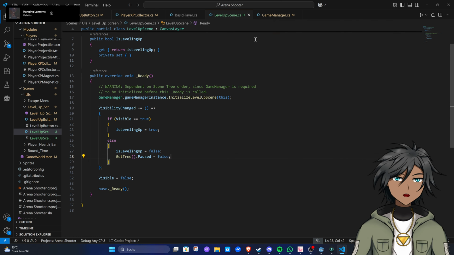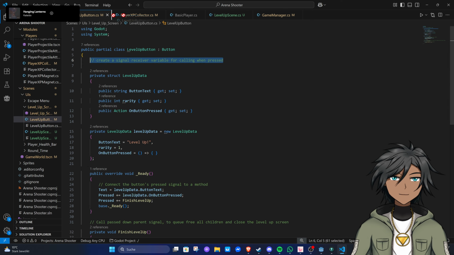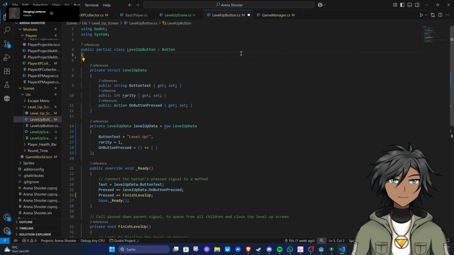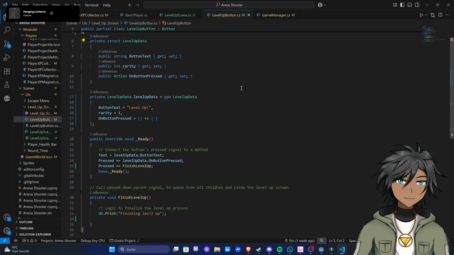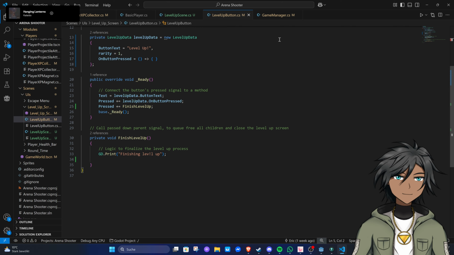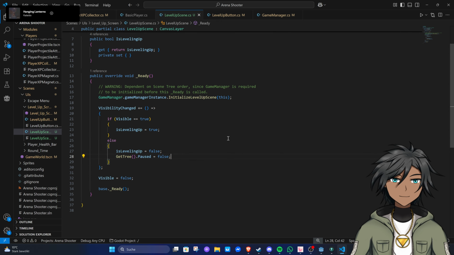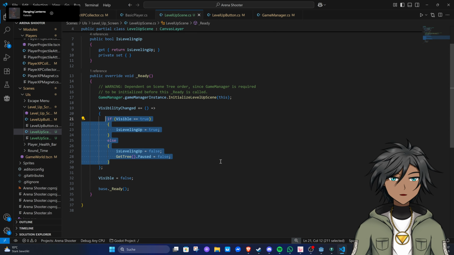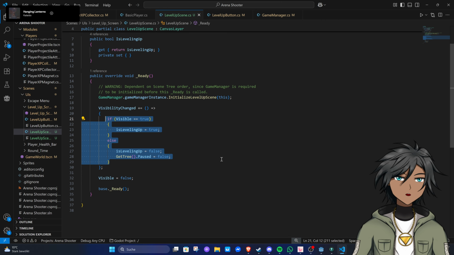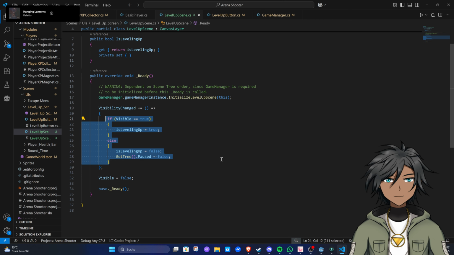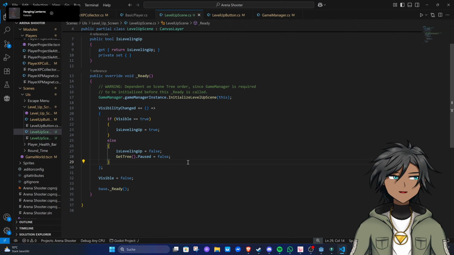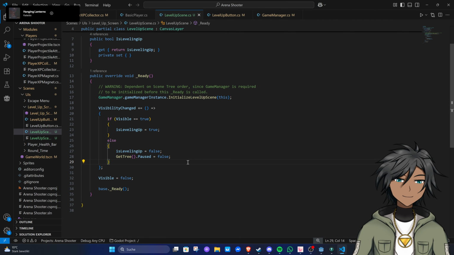And then all we have to do in the level up buttons is just set visibility of the parent back to false. I don't know if this is a good practice, since we just created a dependency from one property to another. But it's funny, so I'm just gonna keep using this.